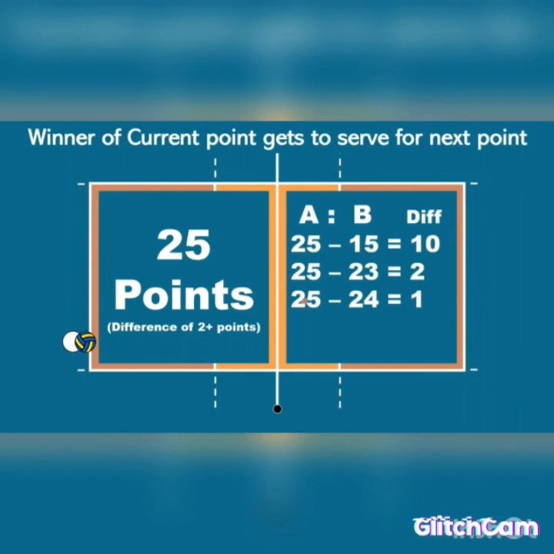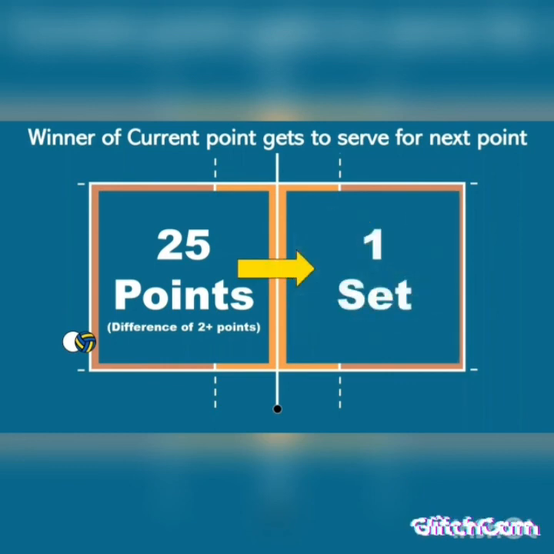So either you get to 26 or I get to 27. So you got 26 minus 24, 2. Again, you won. You're like a champion. You beat me all the time. Now 25 points corresponds to 1 set. So you win a set if you win at 25 points. And you need to win either 2 sets or 3 sets depending upon which tournament you're playing.